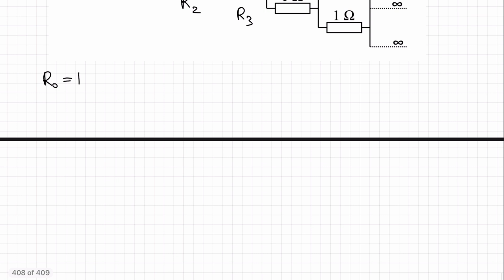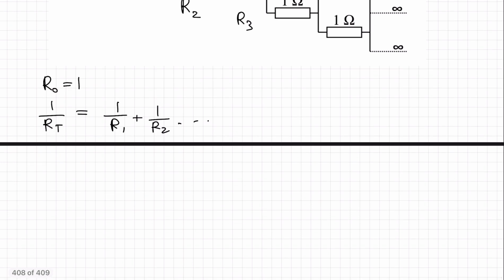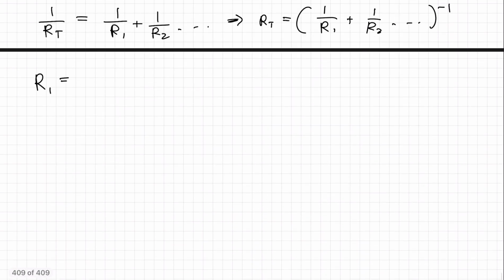We're going to have to use the formula for resistors in parallel. The formula for summing resistances is this here, where R1, R2 are the resistors on the individual branches. What I'll do is just rearrange this for R_T by reciprocating each side.